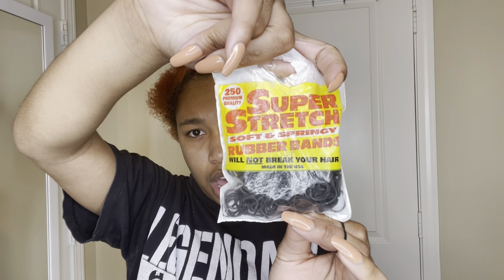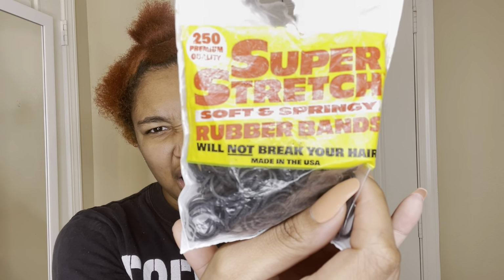So I'm going in with rubber bands to tie my hair, and don't come on here saying whatever I got to say. I know rubber bands really aren't the best for my hair. I mean, for your hair. But I do feel like it'll probably have a really good hold for me. And I feel like my hair just isn't long enough for hair bows just yet. They kind of slip out of my hair. So I feel like this is the best hold. I'm using just some Super Stretch Soft and Springy rubber bands from Walmart. They were like 97 cents. It says will not, emphasis on not, break your hair. I don't even know if that's true or not.